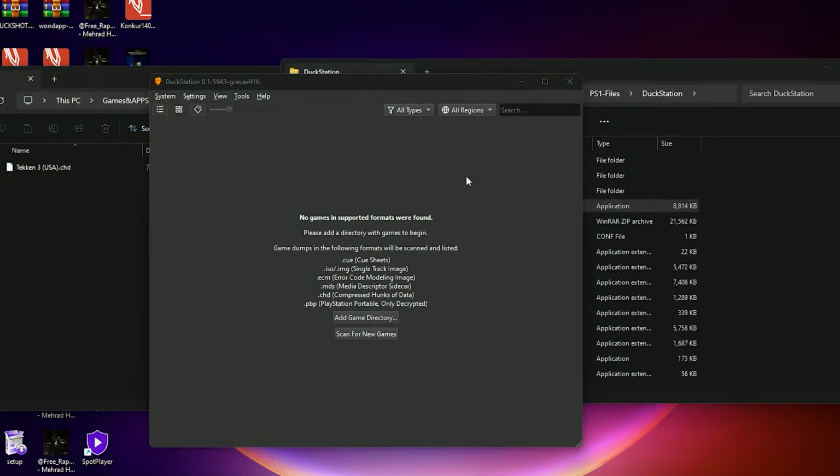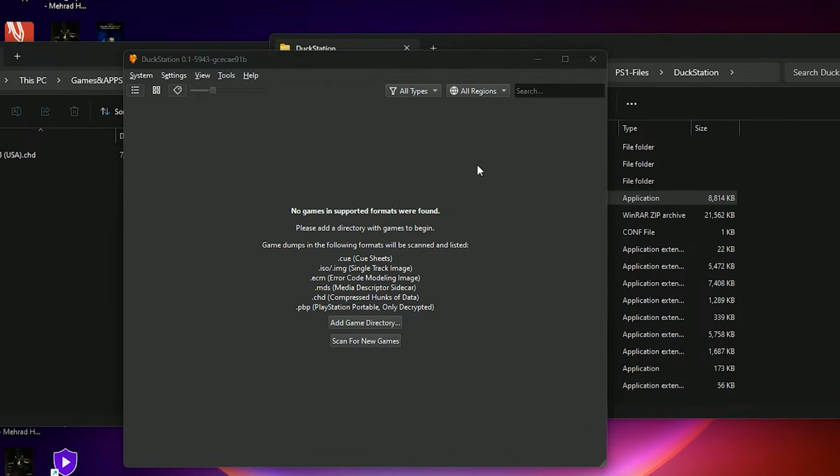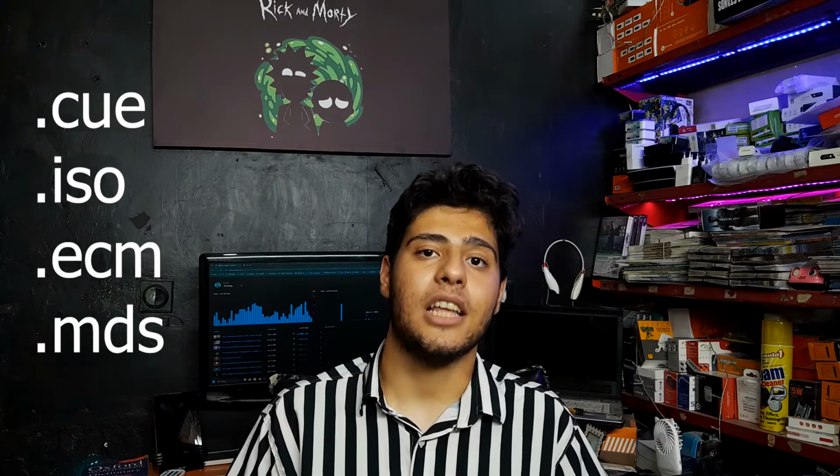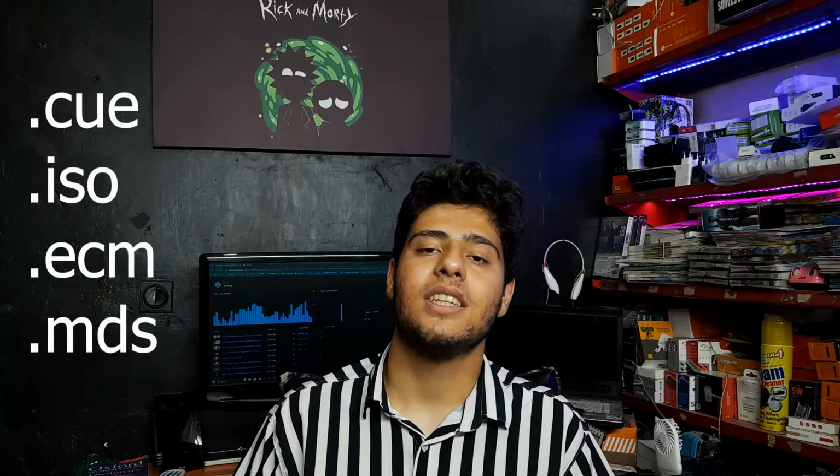Okay, right now we open the DuckStation application. As you can see, we will see different kinds of file name extensions, or I can say file formats. If you have a disk image, I mean a real hardware disk, put it in your computer and create an image file of that, we will receive these kinds of formats that are shown in the picture.